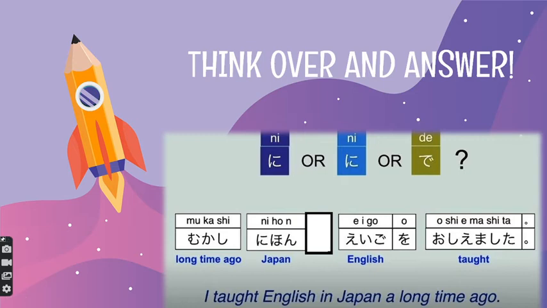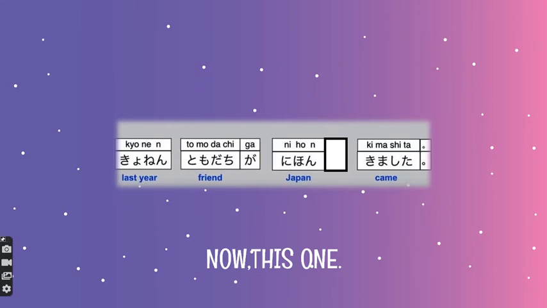So how do you say this? If we analyze the sentence, here there is a verb of teaching. So it is an action, right? A teaching action. So this action was carried out at a place called Japan. So Japan is going to be marked by the place of action. And which particle marks that? Yes, it's the particle de. Particle de marks the place of action. So here the action of teaching is carried out at Japan, right? So Japan, Nihon, is going to be marked by the particle de. Great.